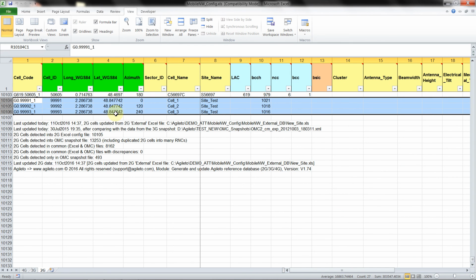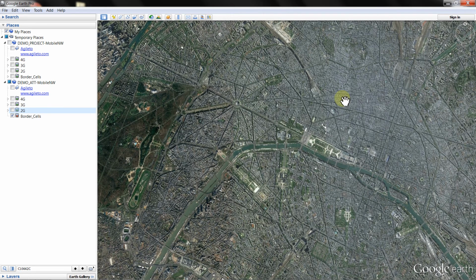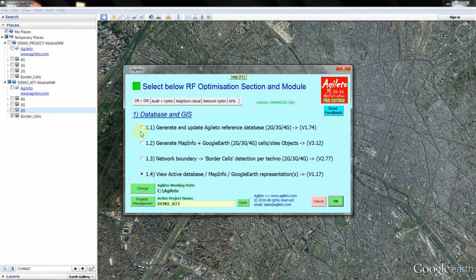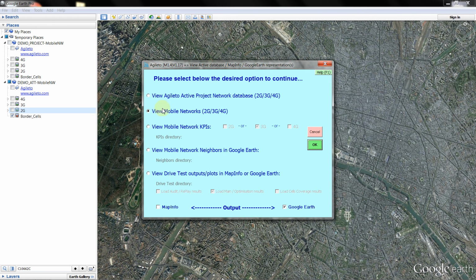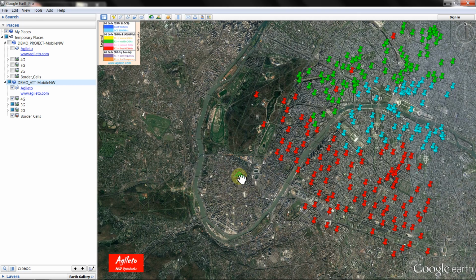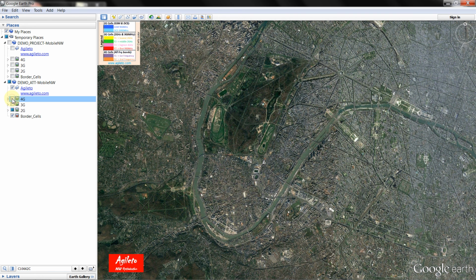So we want to see these cells now in Google. For this, we just open this, and we use this option to see in Google. For example, we take out 2G, 3G and 4G, and we leave only the 2G.